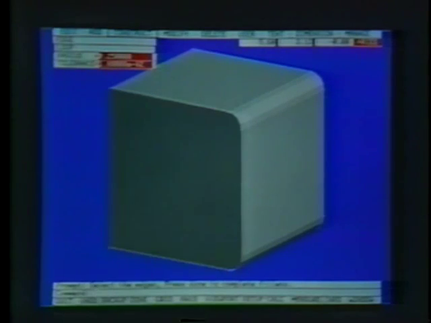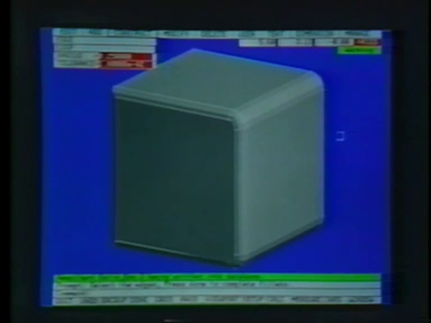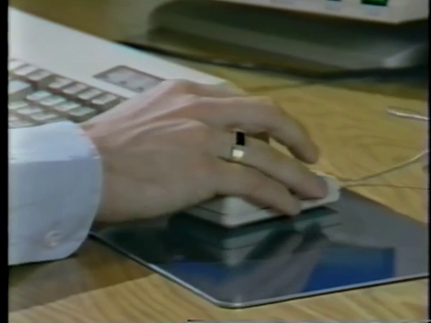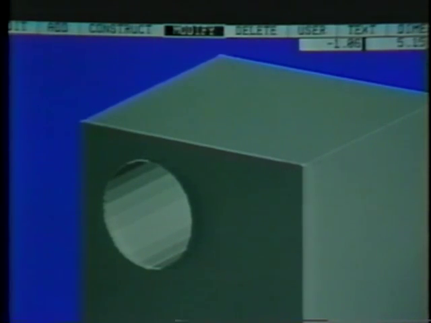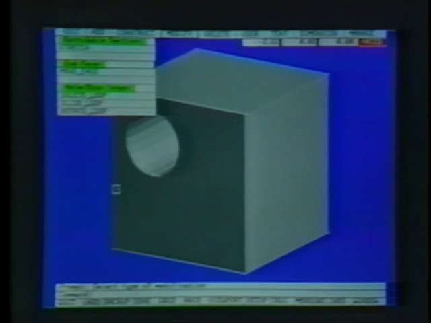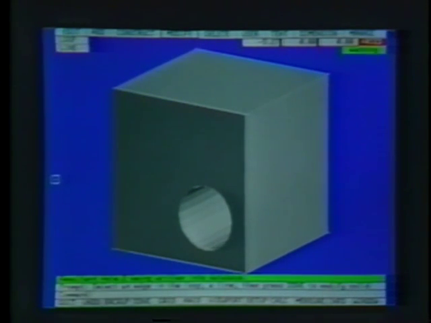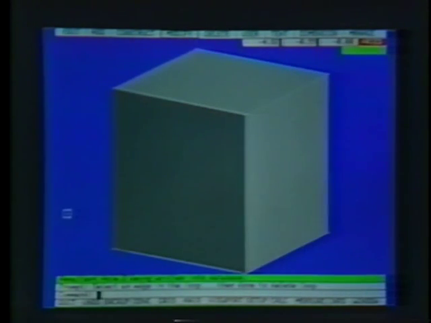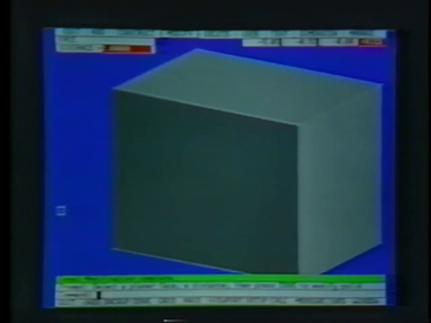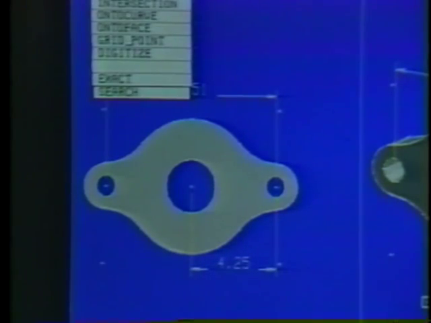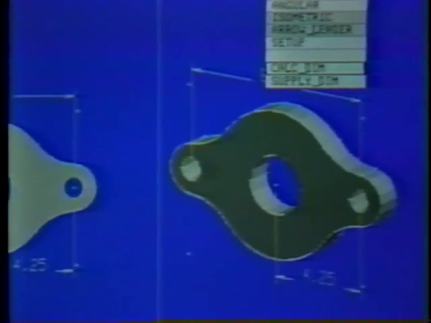Use form features to perform such operations as drilling, chamfering, or filleting, similar to how a hardware prototype would be fashioned. Another ConceptStation breakthrough allows rapid local modification of solids. Move a feature. Delete the feature. Or stretch the model to suit your needs. To communicate ideas, mark up your designs with notes and dimensions.